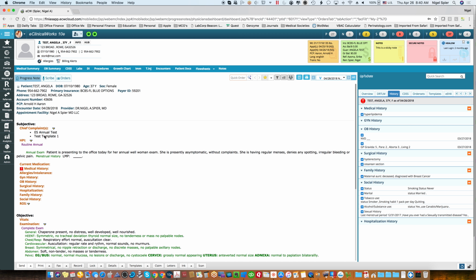If these don't match, and in this case they're different, that's just because of the way I did it for this example. But if I had used the nomenclature system that I normally use, you would see test template 1, test template 1. You would have this entered in here twice.